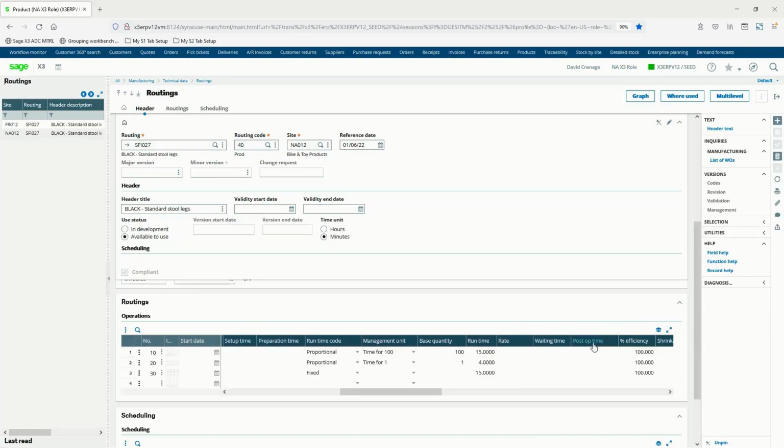Because we are using the setup matrix to account for all aspects of changeover time on this operation, we do not want to add a value to these routing times, just the run time only. So, if you are using the setup matrix to optimize a resource, that resource within a routing does not require any other time value except the run time value. I may be stating the obvious, but I wanted to make sure that that was clear to everybody. Let's head back to my X3 homepage and continue with the setup matrix.